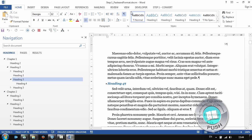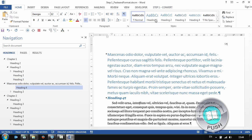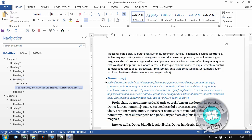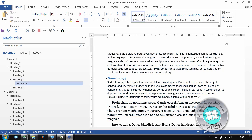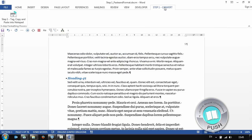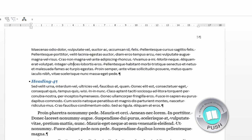And then you just do that in the normal way. Heading 1, heading 2, heading 3, heading 4, and just go through, okay? And that's the prerequisite for this step. And then, like I say, the rest of the text doesn't matter, it's just the headings. Now once you've done all that, we're then ready to go. So I'll just close that, and then what we do is click on Step 1, Convert on the menu bar, and then we click on the button.